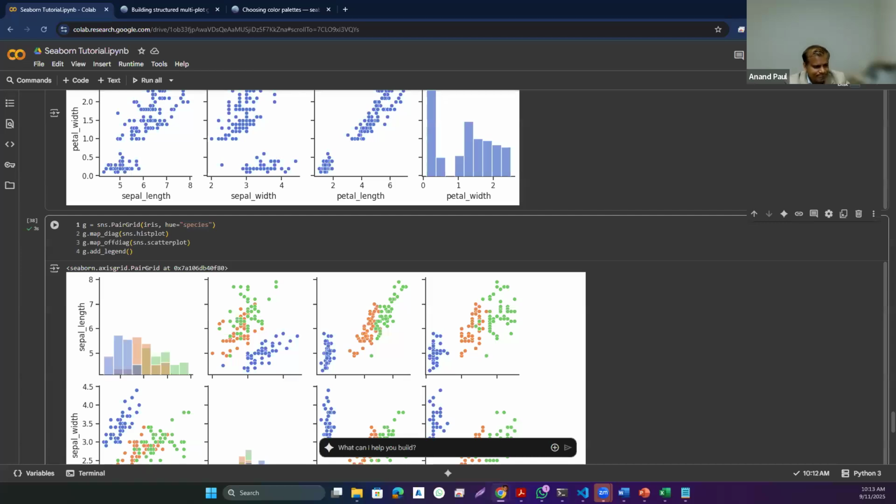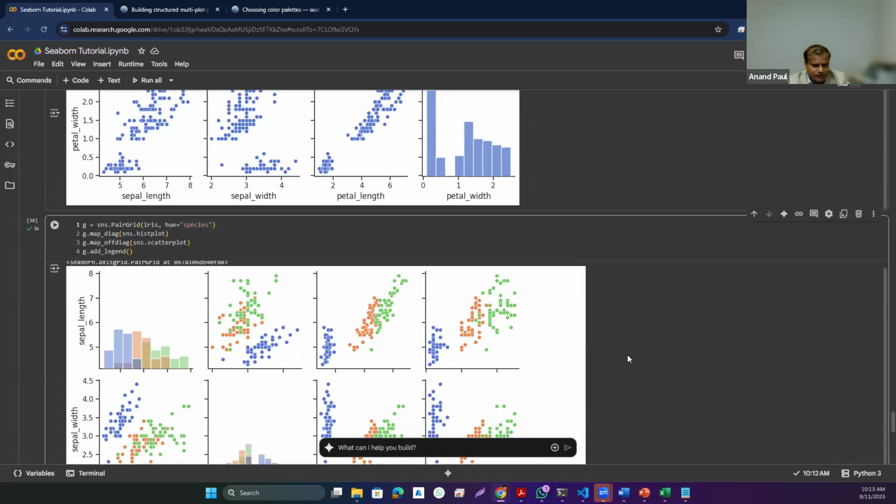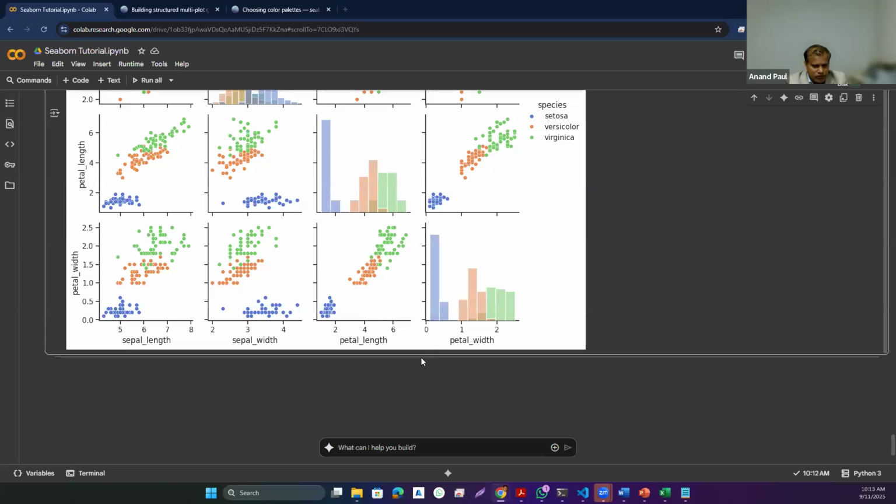Basically, that's the whole idea here of using colors to specify the three different species, and mentioning diagonal and off diagonal elements to be very specific. If you want, perhaps you can try this out. You can change the histogram. If I don't want the histogram, then I can change it.